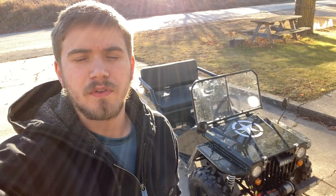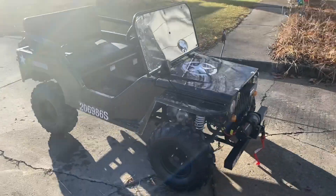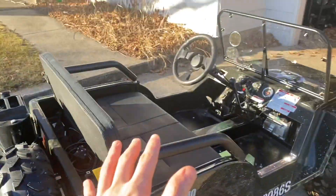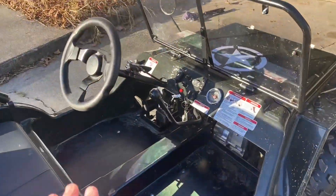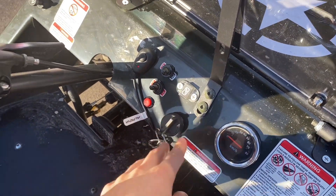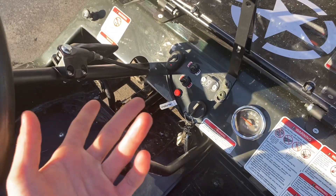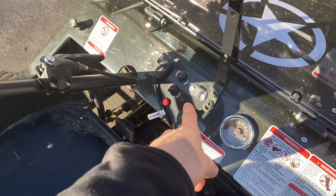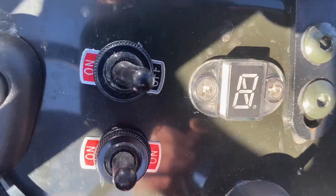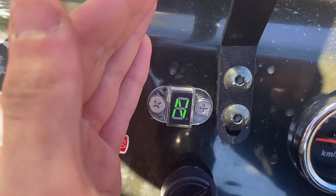Let's start with a quick walk-around to show you some features. When you get this, you have your key and electric start right here. Here's your shifter — it's all the way down to go into forward gears, and up to downshift and go into reverse. That display shows your gear right there. Here's neutral, and when you go into gear it'll show which gear you're in.